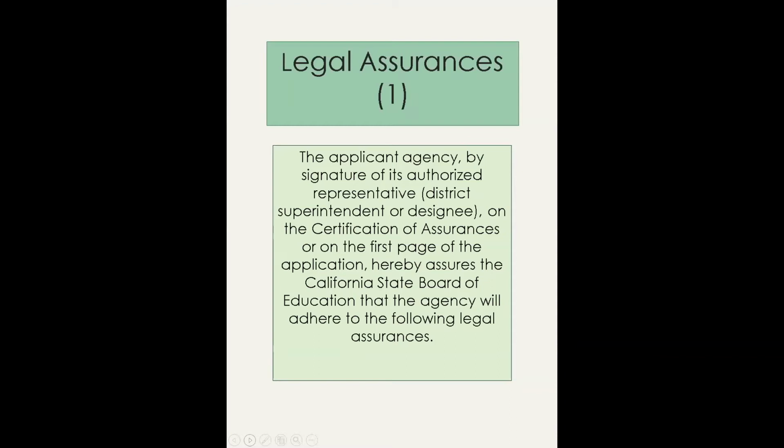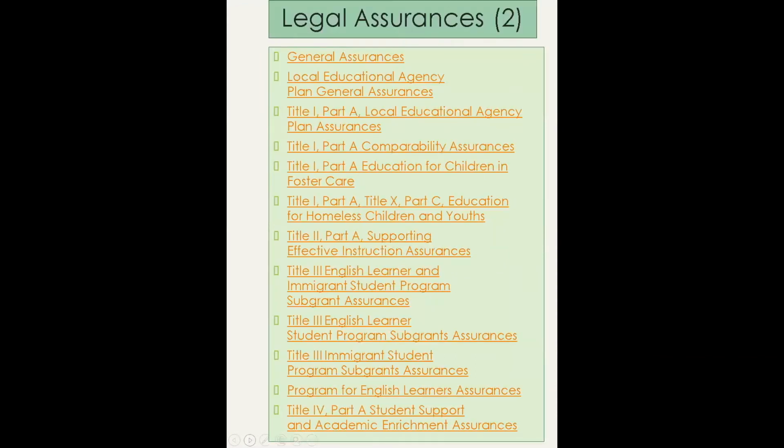So the next slide gives you just a quick shot of all the areas of assurances that are covered. Within these are specific legal assurances. The first are general assurances. These are general federal requirements and state requirements for receipt of funds. There are specific ones related to the LEA plan, which we talked about, some specifically for Title I issues. You can see foster care is another one where there are assurances, and then Title II, III, and IV all have sections, and within those sections are specific legal assurances. And some examples of those are on the next slide.